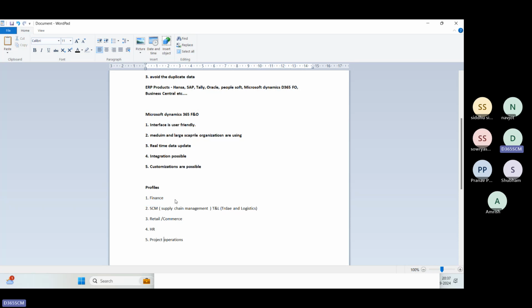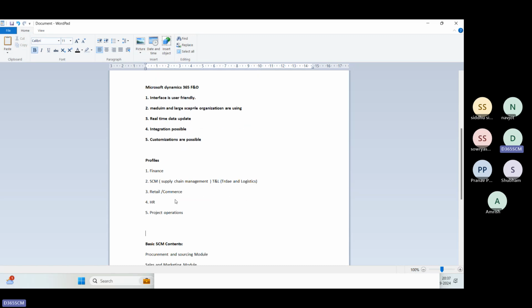So now coming to SCM. There is some detailed explanation, like what the different project types and project roles are, which we'll discuss in the upcoming sessions. But since it is a demo, we just planned for 30 to 40 minutes only, because today is a working day. So now we'll see the course content.